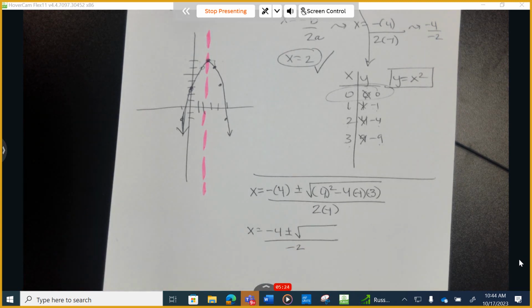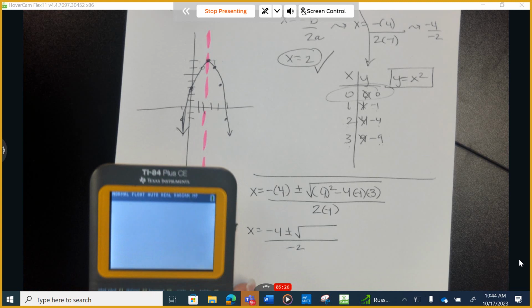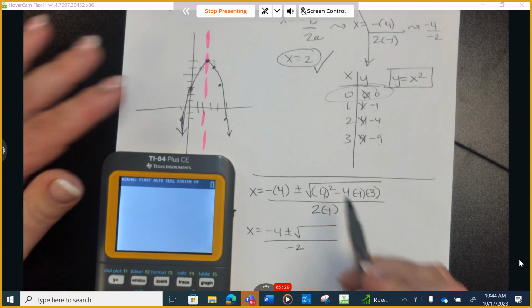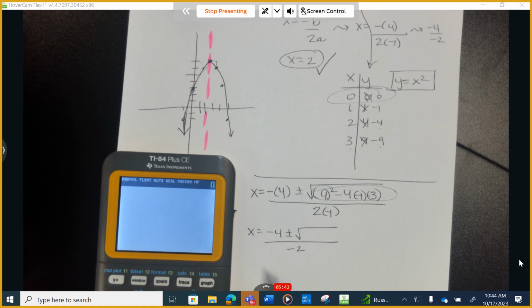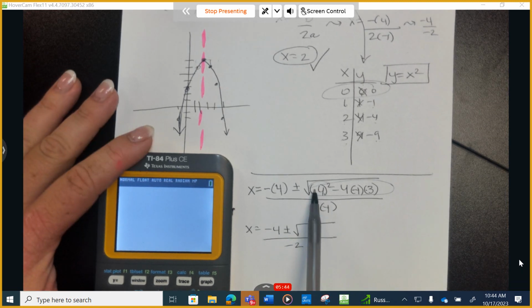Grab your calculator. Underneath the square root is what we refer to as the discriminant. So whatever we get here for an answer is called the discriminant. As we go through this chapter, we're going to learn how discriminants help us. They give us a prediction of what we are going to have for x-intercepts. Do they occur? Is there one? Is there two? Is there none? Right now, in order just to find these x-intercepts, we're going to evaluate this.